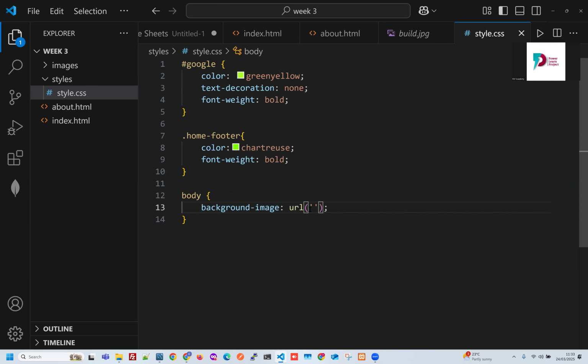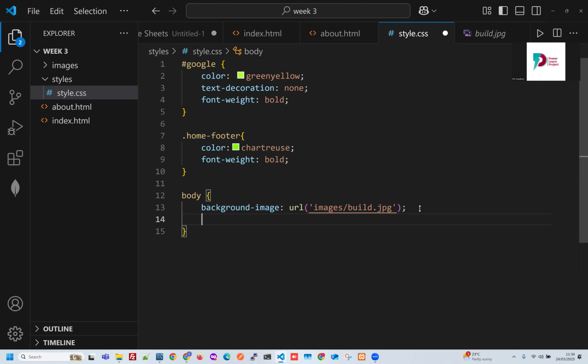Where is our image? It is in images, and it's build.jpg.